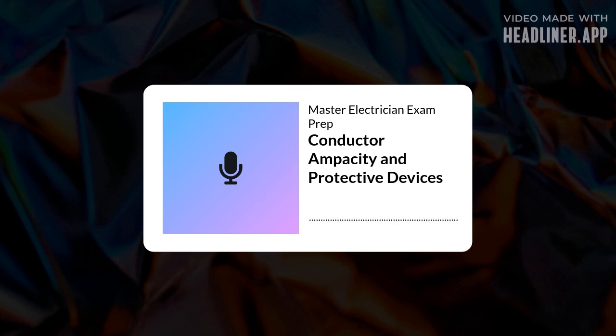Let's dive in. Okay, Article 310. This is conductors for general wiring. It sets the stage, covers requirements for conductors pretty much everywhere. Dwellings, offices, industrial sites, rated up to 2,000 volts. And it gets specific on materials too, right? Yeah. Copper, aluminum, or copper-clad aluminum. Exactly. The code lays it out.